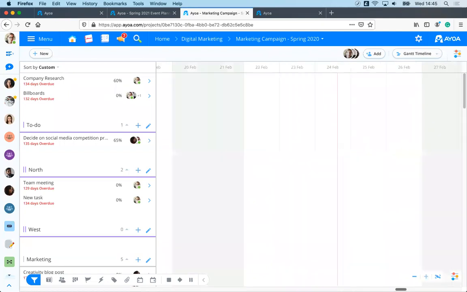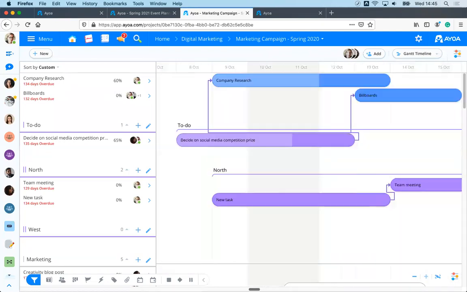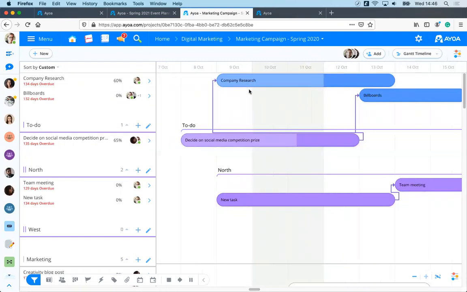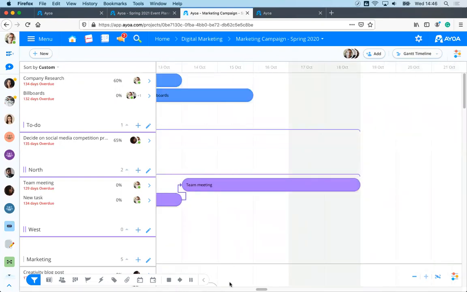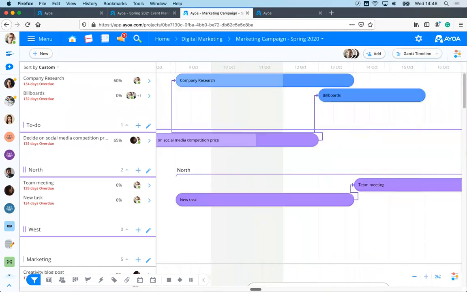So I'm just going to take you back to where I know the tasks are, and you can see here the tasks are shown along a timeline. So if you are managing your team remotely, again, this is a really quick and easy way to get a snapshot of where are we busy, where is there going to be a gap, do things need moving around, and where is progress being made.